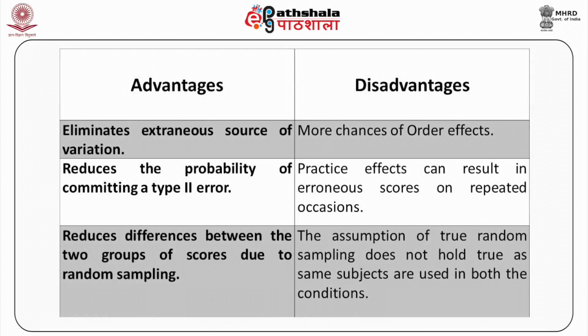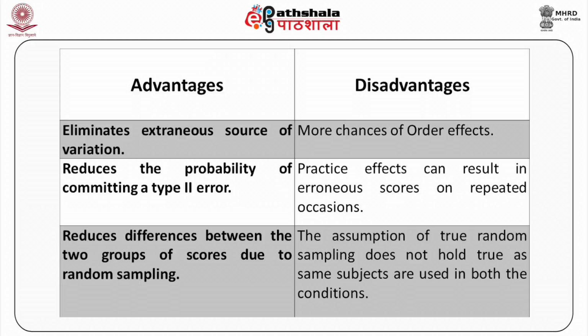The advantages and disadvantages of within subject design. The within subject design has many advantages and disadvantages. The advantages are that it eliminates extraneous sources of variation, reduces the probability of committing the type 2 error, and reduces the difference between the two groups of scores due to random sampling.